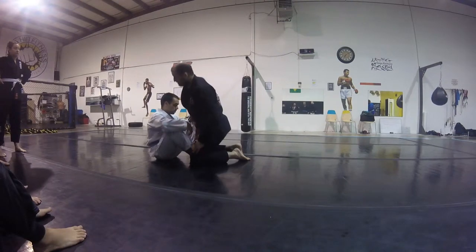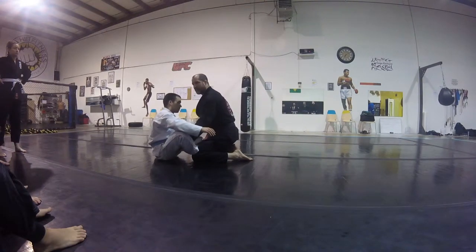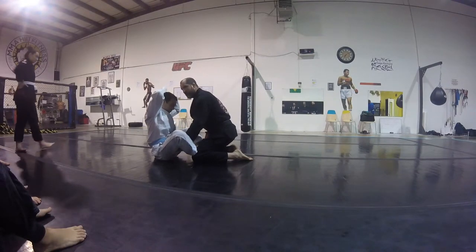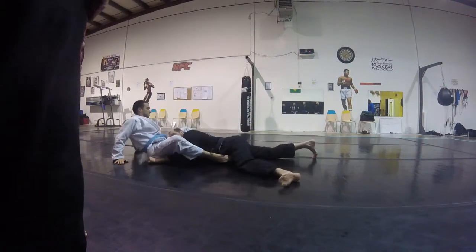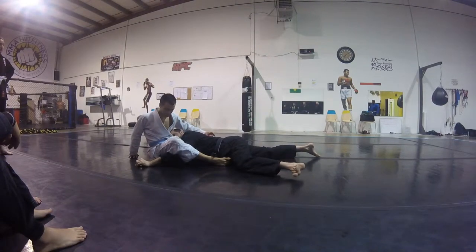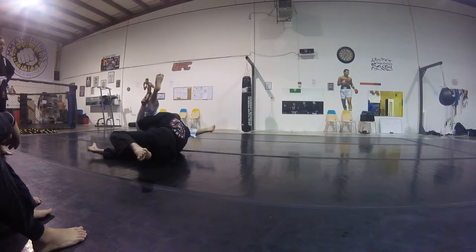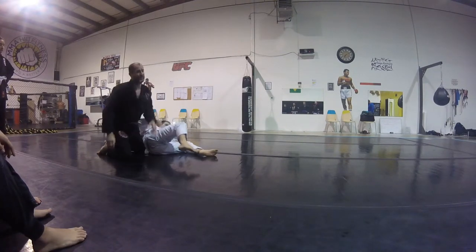One of my favorite ways: when a guy starts coming in with butterfly guard, I'm going to take both my hands and put them in between his legs. Taking the backs of my hands, putting them in right here. As soon as this happens, I'm just going to lay down flat on my chest. I make sure my hands split out — you can see them both sliding out — and I choose a side. I like to go to my left because that's the side I like to pass to. All I do is grab on right here, walk my feet around, come up to my knees, and use my pressure to pass for my double under pass.